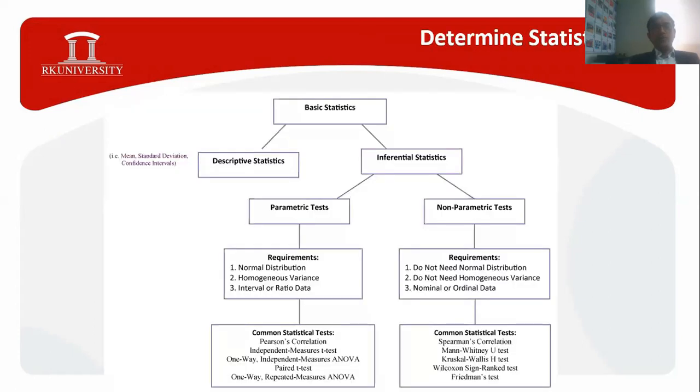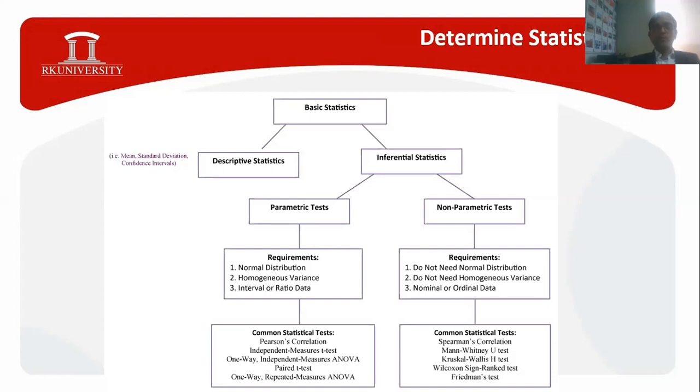But before that, one of the very important parts of statistical hypothesis testing is to determine the statistical test. In inferential statistics, generally there are two types of tests. We can classify tests into two types. One is called the parametric test and the second is called the non-parametric test. We cannot directly apply a parametric test on any data which are quantitative in nature. To apply a parametric test, the data needs to fulfill some assumptions.